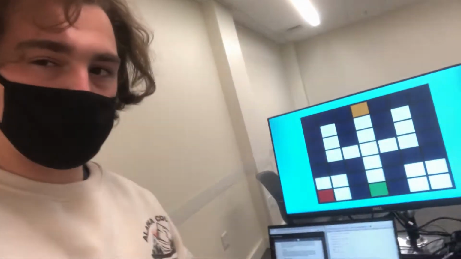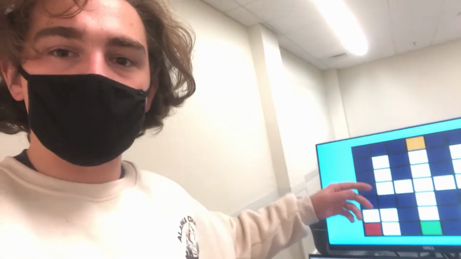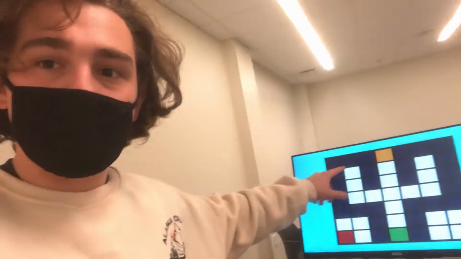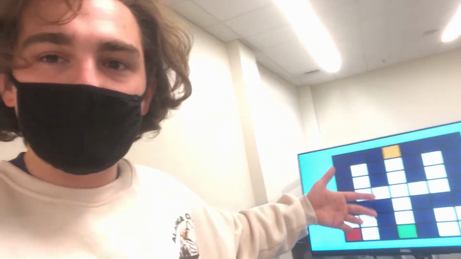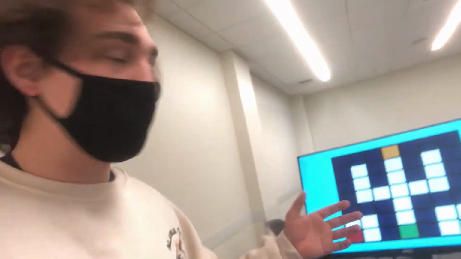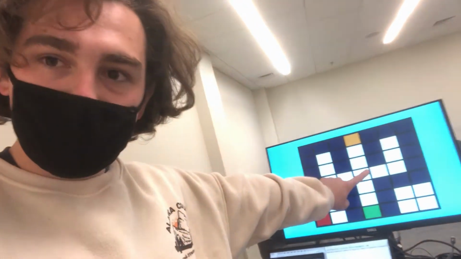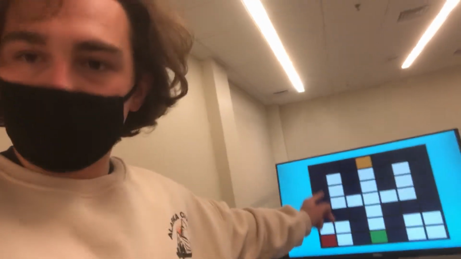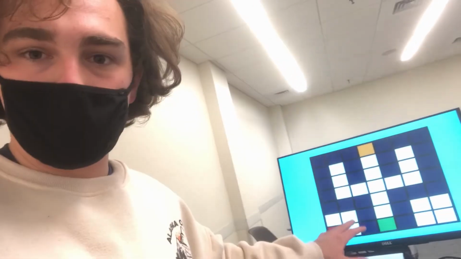Some of the main issues I faced were how to implement this dead end function at all. Some of the problems I was running into was I would hit a dead end, but then the program would get stuck. It just wouldn't move further, it couldn't find a valid place to move, and it would just stop. So I had to implement the dead end functions into both, with different ways of allowing them to retreat back to a previous valid state and then fill this in so that it wouldn't go back to that point and get stuck all over again. That was definitely a challenge that I faced.